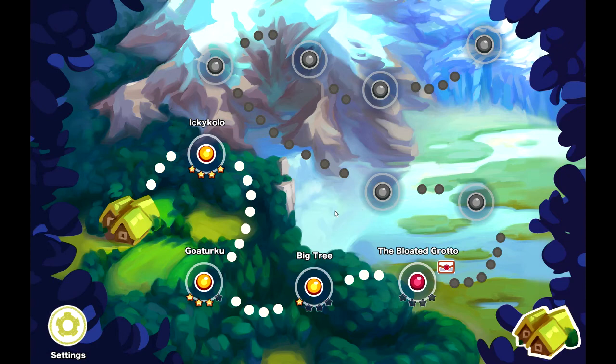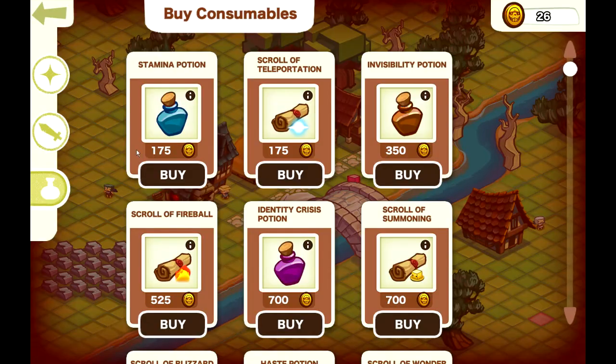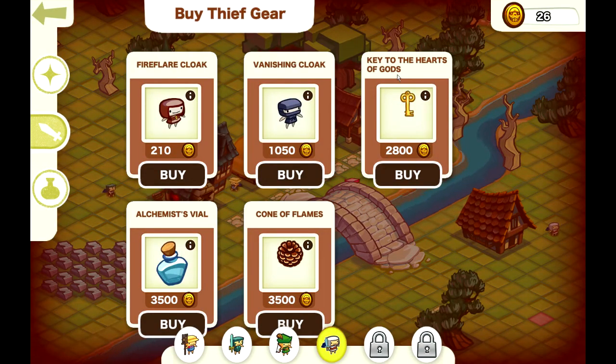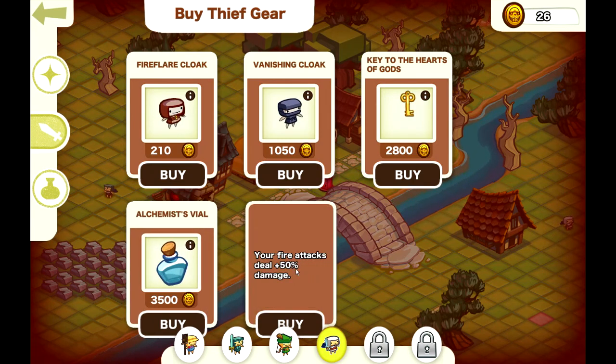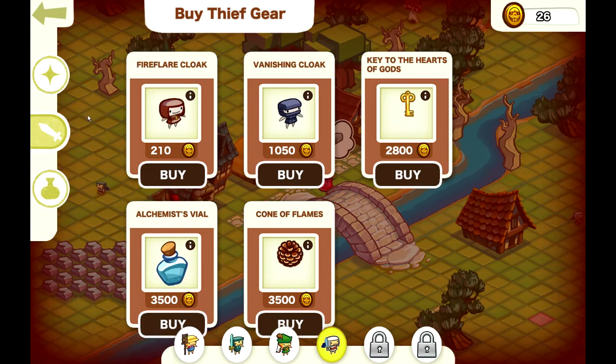There's a bunch of different items with a bunch of different effects, like this one that allows you to pray at shrines more than once, and yeah, what was that called? It was the key to the hearts of gods or something? Yeah. It allows you to pray at shrines twice. You can sip potions twice. Your fire attacks do more damage.